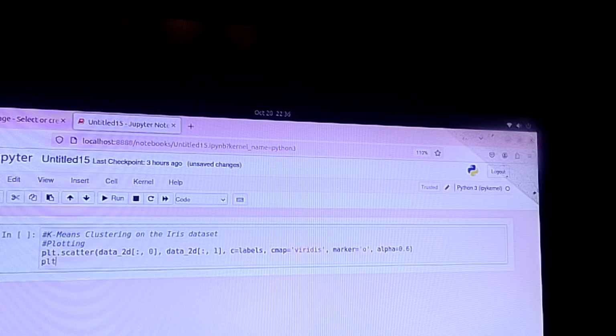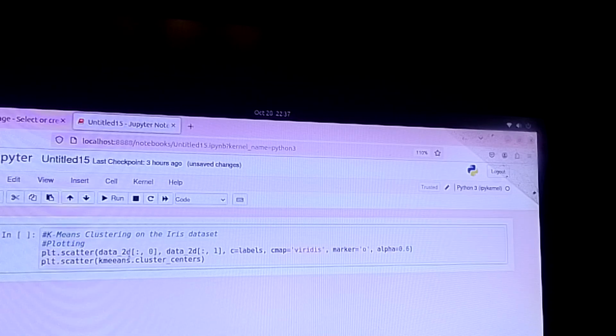Now for the centroids or cluster centers, plt.scatter, kmeans.cluster_centers_. So it will be like this.